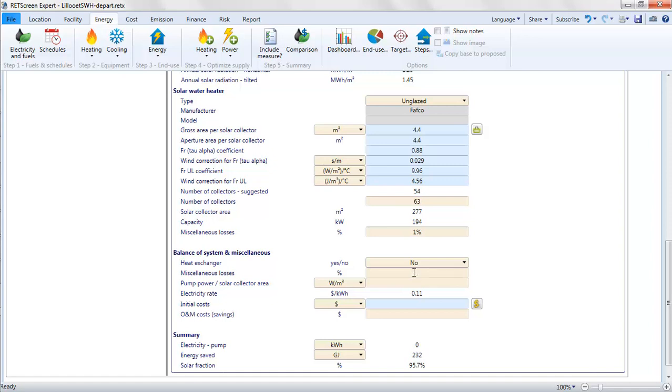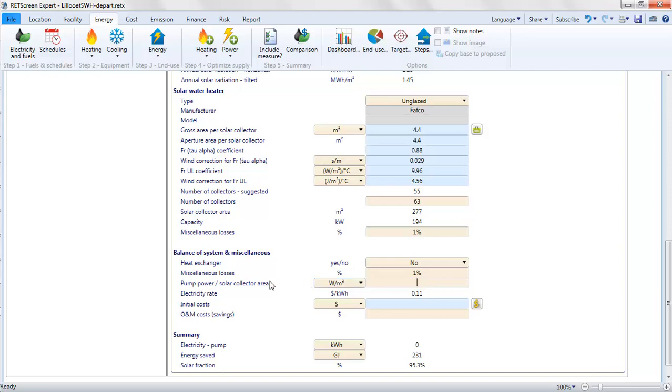The collector is directly above the mechanical room, so the piping run between the two is short, also keeping losses down. Furthermore, the temperature of the water is not particularly high compared with the air temperature. Miscellaneous losses of 1% are estimated for the balance of system. A booster pump is required to circulate water in this collector. I'll need to account for the electricity consumed in the pump.